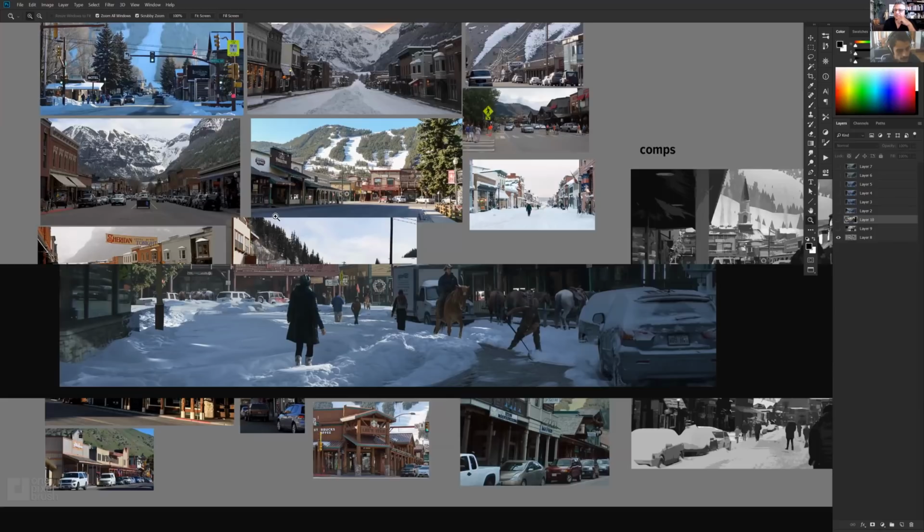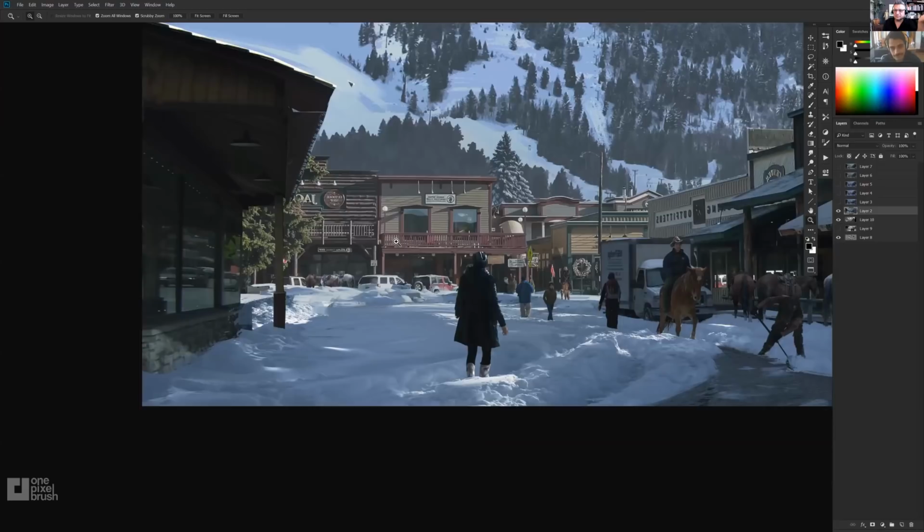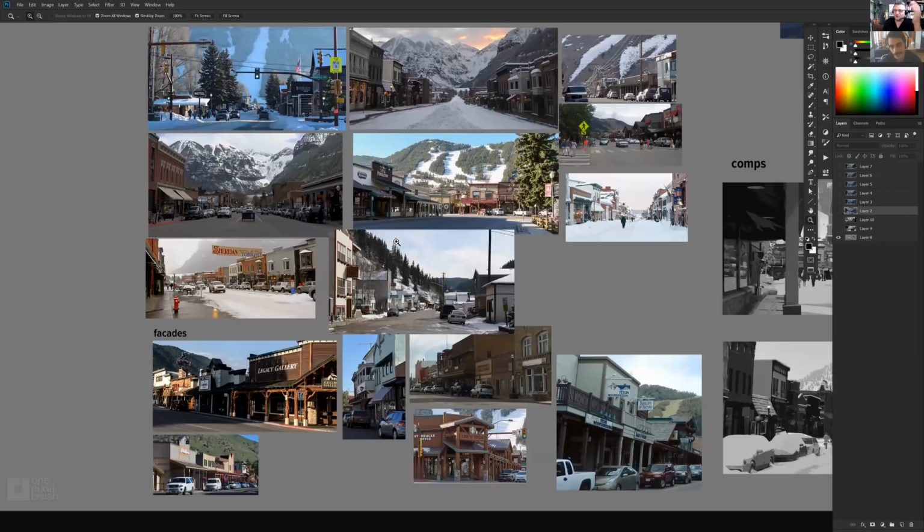And it's pretty easy to find those refs because you are at eye level in the street, so you can just go on Google Street View, any street, and find one. Yeah, that is actually really interesting. The problem is the camera of the Google Street View car is like 9 feet above the ground, so it's almost eye level, but kind of 4 feet above eye level. But it's enough to start with. You can still squash the ref a bit, change the perspective, and it's going to work.